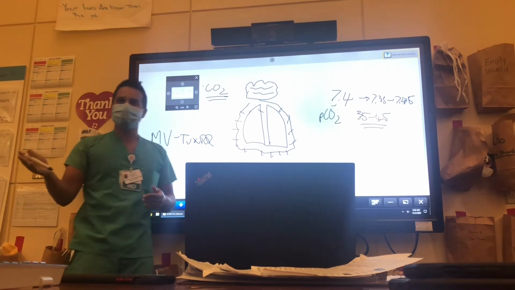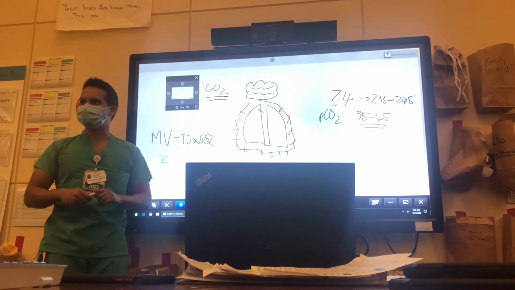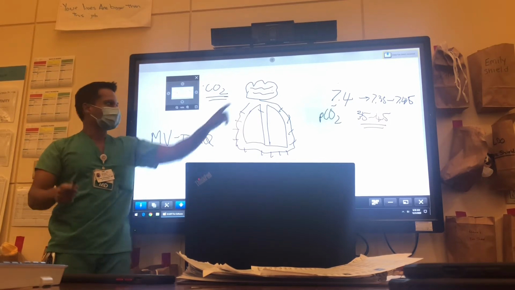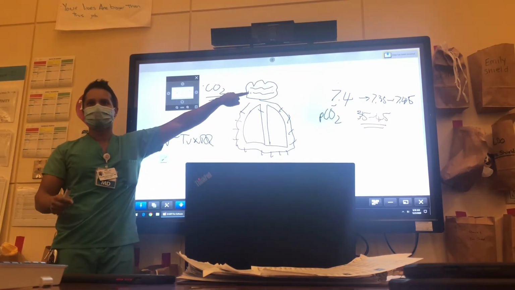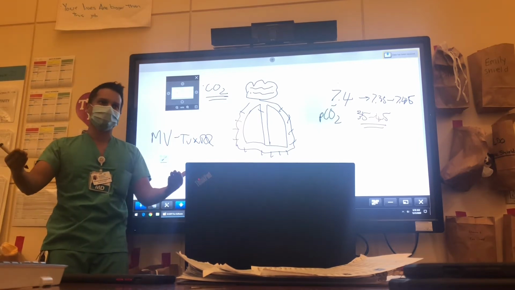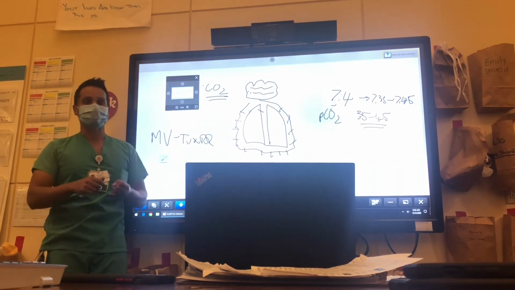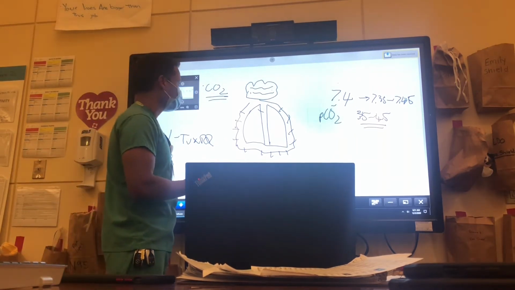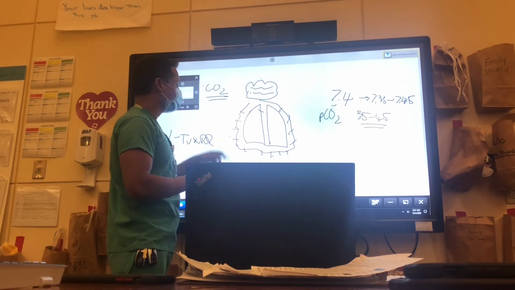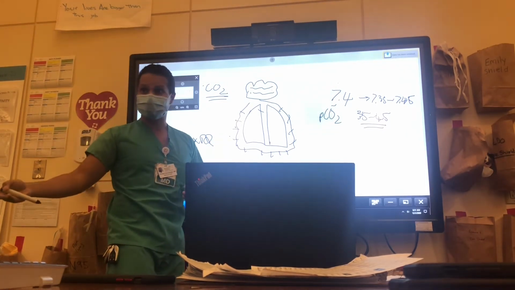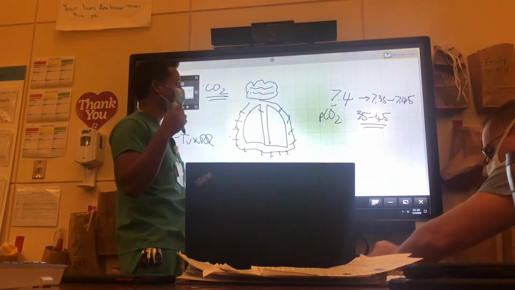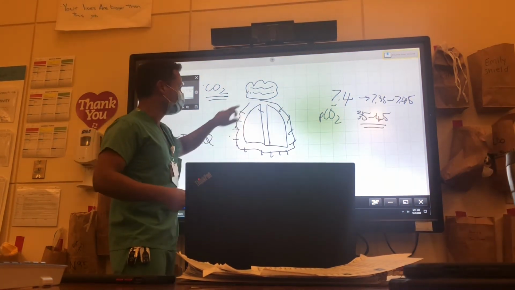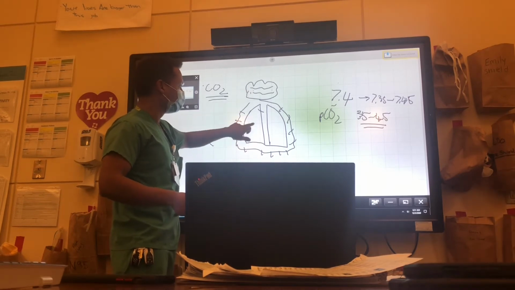And does anyone know the third? Why you wouldn't be able to get rid of your CO2? Narcotics, medications. So narcotics goes back to the brain, right? You make the brain sleepy, so it doesn't give the signal to the lungs to breathe the breath out. It's neuromuscular disease, so things like ALS, advanced ALS, not so much MS, they don't get that much retention, but more neuromuscular disease. Guillain-Barré, you've heard of, that's why these patients flail on the floor. They can't actually do the mechanical work, so that's the muscle part of it. So you got your brain, you got your lungs themselves, and the muscles, right?